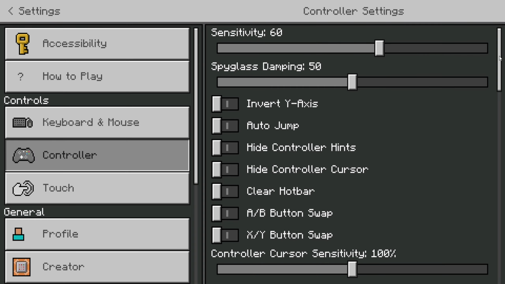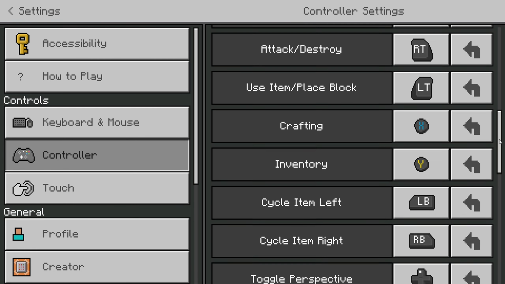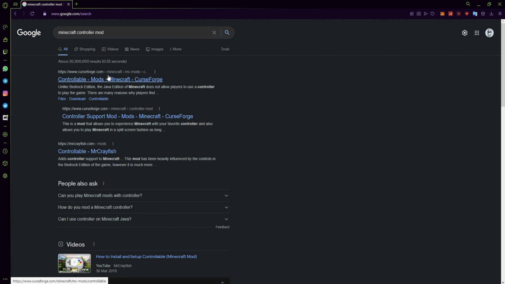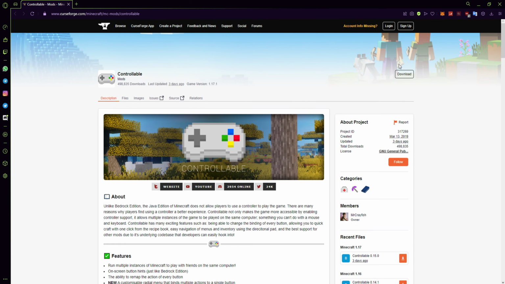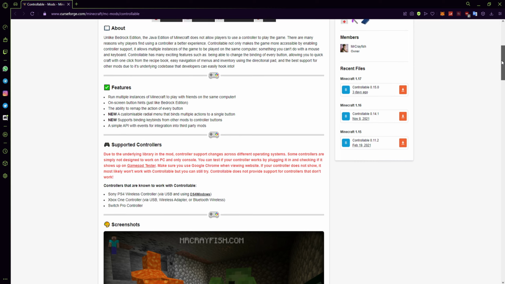Bedrock also natively supports controllers and touch devices on mobile, and alternatively, playing it on something like a console is really fun if you want to play on a gamepad, whereas on Java Edition you have to scour the web for console specific mods to actually get any kind of controller support, which can be a little bit tougher.